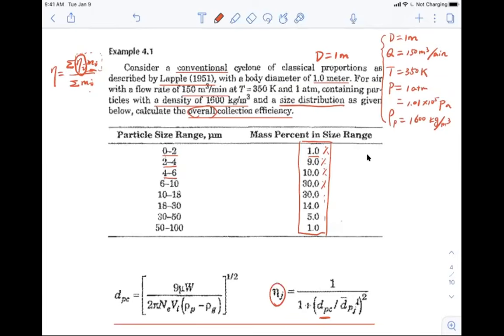So any questions? If you have any questions, you can either unmute yourself or you can also just type in the chat, okay? So I just want you to basically follow what we're trying to do here, right? I hope I'm being clear in explaining these concepts. Okay, so if no questions, then let's just go ahead, okay?